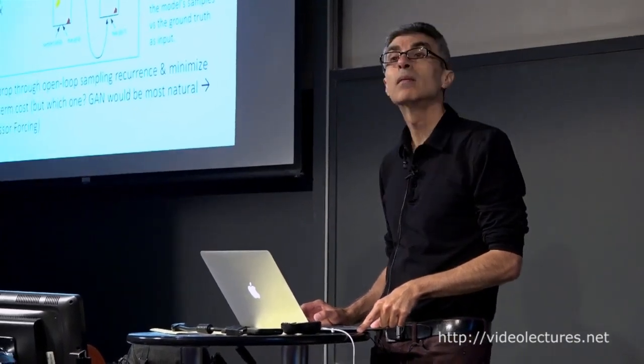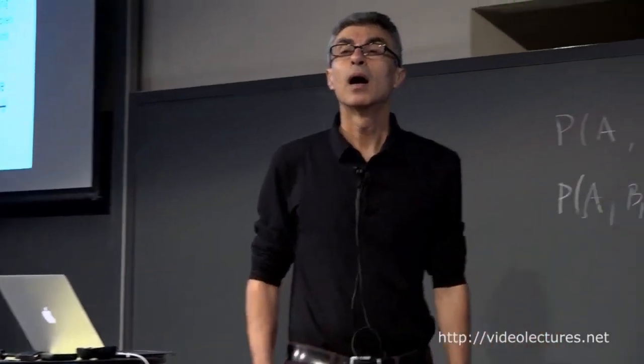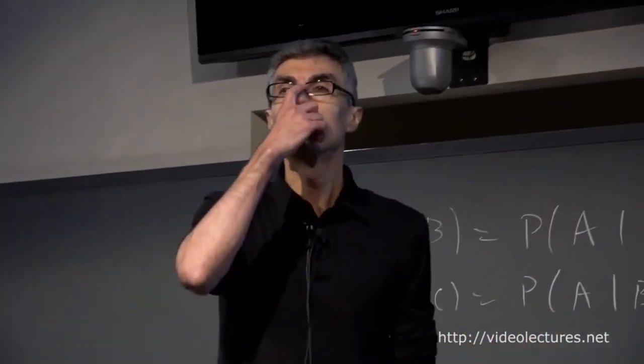Yeah? Would it make sense to try and reduce this train-generate mismatch, to correctly train on small sequences and then increase their size during training? Yeah, this is called curriculum learning, and it could help. I don't think it completely solves the problem, though, because the problem is this running off into configurations that it has never seen.